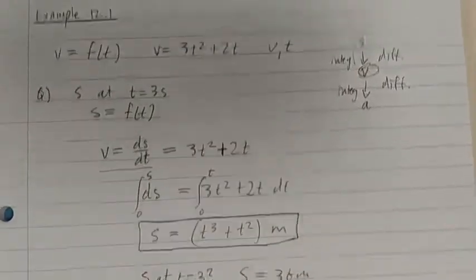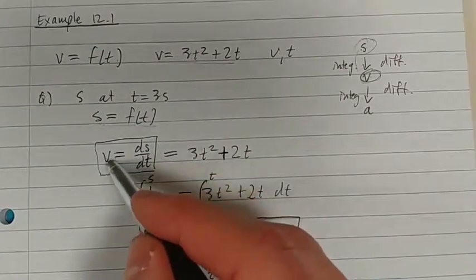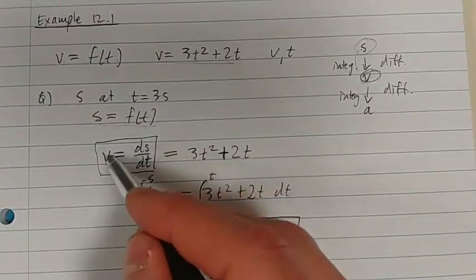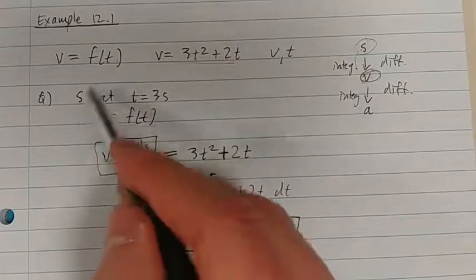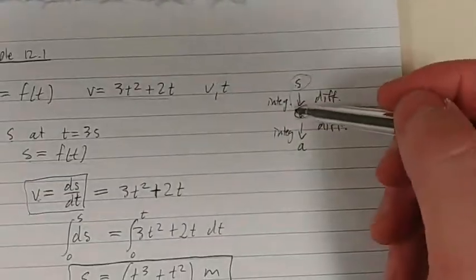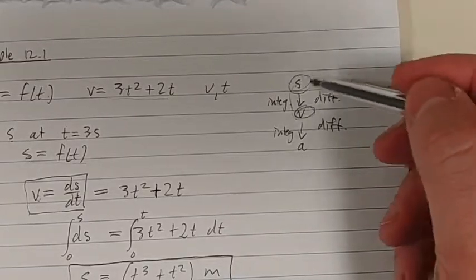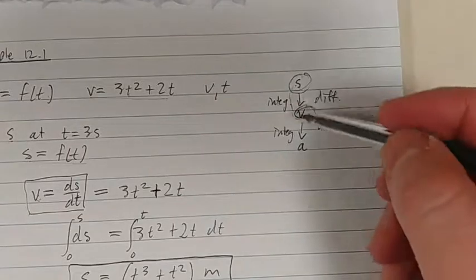So what did we learn here? We need to find the correct fundamental equation that relates those variables to each other. Or you just knew that in order to go from my velocity equation to my position equation, I need to integrate my velocity, which is exactly what we're doing here. We're integrating our velocity equation with respect to time. So our position is equal to that.